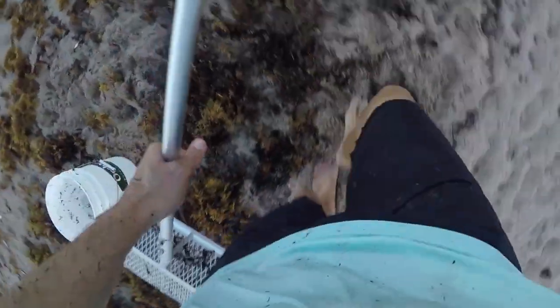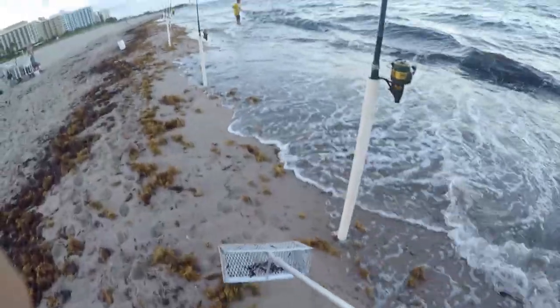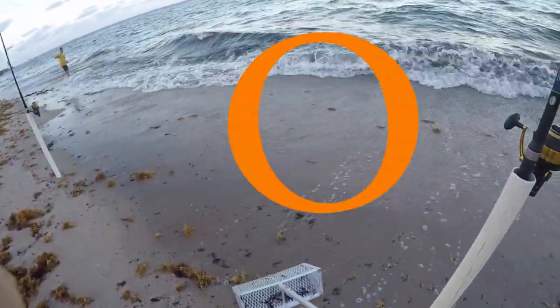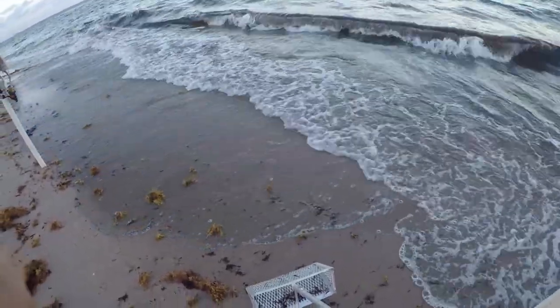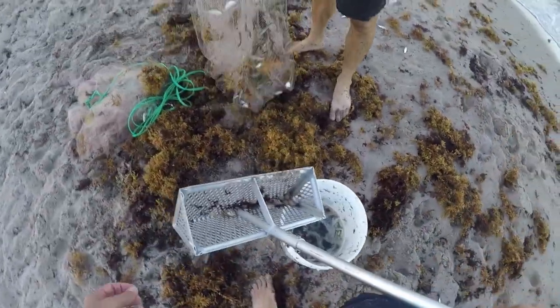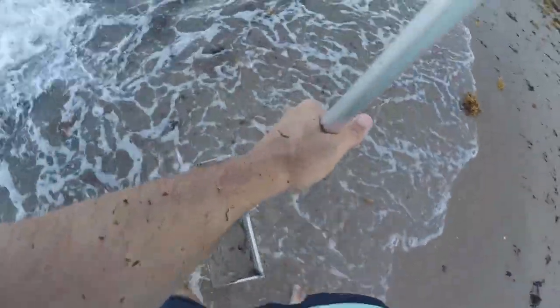More fleas. Look at all the fleas right there. Look at them all. Got them? You can see them all. Look. Watch this. All right. This is like bait utopia. Baitopia. Nice. Perfect.